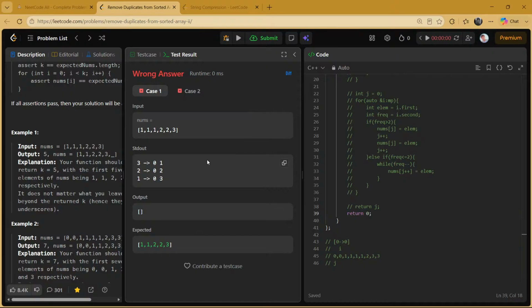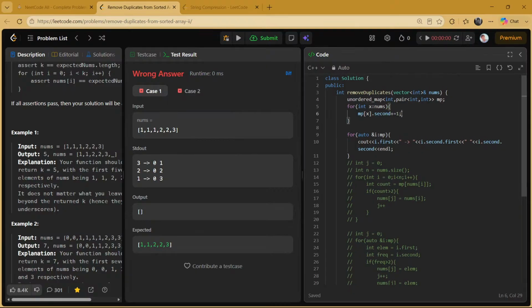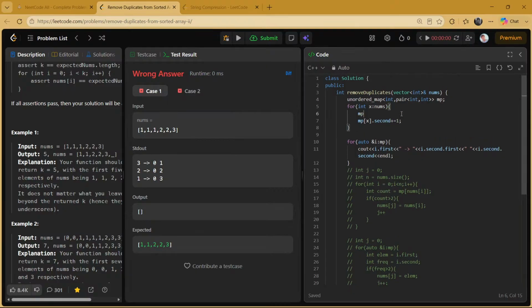Okay, I got three one time, what is this? mp of x, not first, is equals to x.